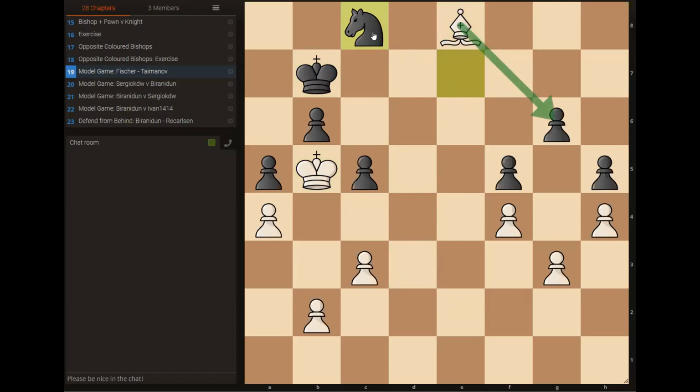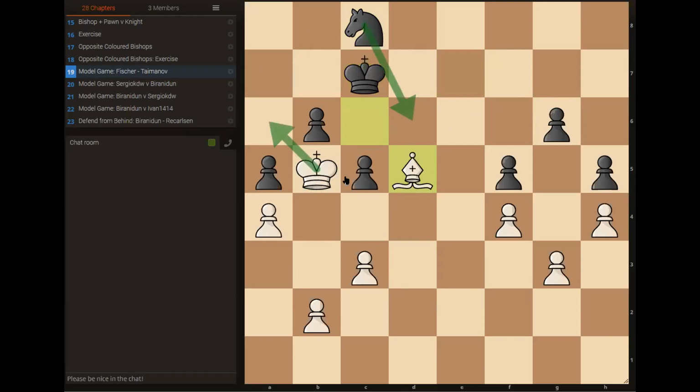Because now if you take that pawn, whoops. It'll be a bit embarrassing. Probably more embarrassing than the bishop and knight checkmate thing. So bishop c6 check. Got to give your king some breathing room. Let's check here. Yeah, so Taimanov went king to c7. Bishop to d5. So now if he gives a check, king a6 is fine.